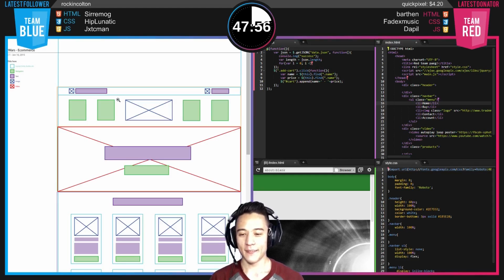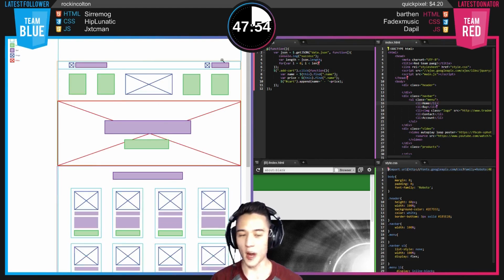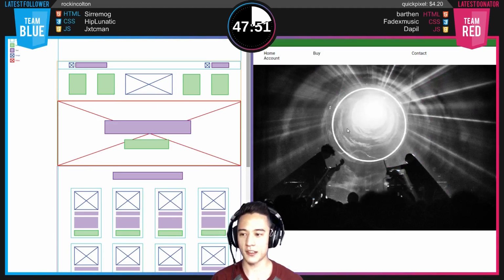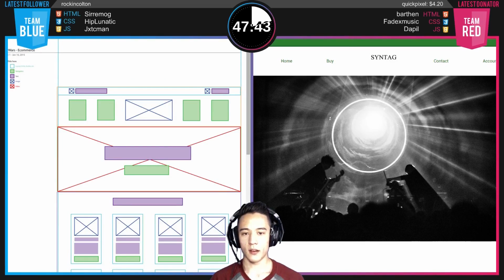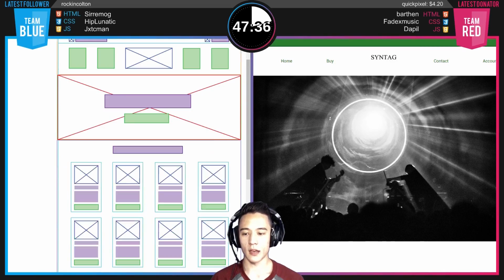So great. Okay, so anyways, this is the wireframe both teams are trying to replicate, and I'm just going to have red team side by side here so you can see what we have going on. Where this green bit is right here, that is what you're looking at. You guys can see the association here.